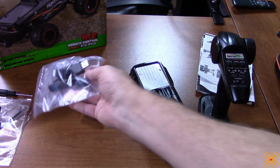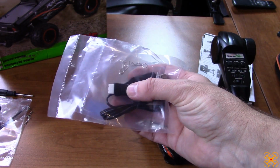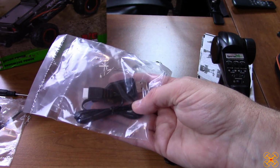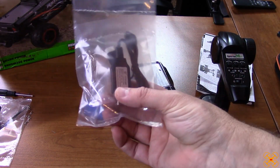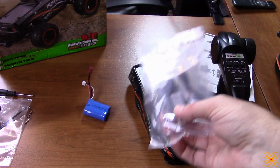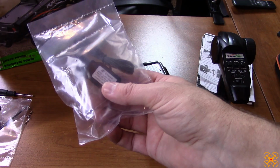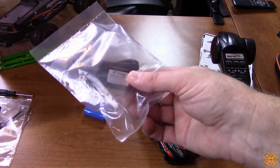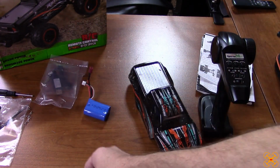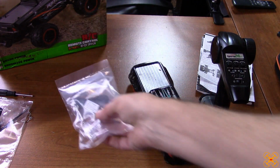The charger that comes with it charges off the balance plug, as you guys can see, and it says like 4 or 5 hours. It's extremely slow. So if you don't have a hobby grade, even if you pick up an iMAX clone, one of those off eBay, it's still going to get the job done way better than this, and much quicker. You can get those chargers as cheap as $20 at times. And it comes with some extra body clips in there too, in case you lose any.